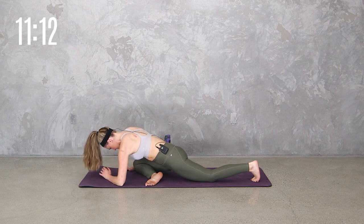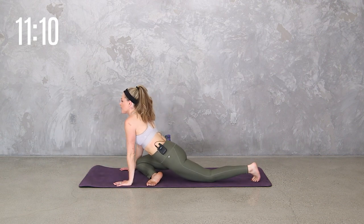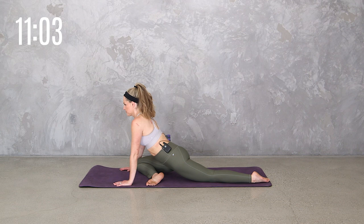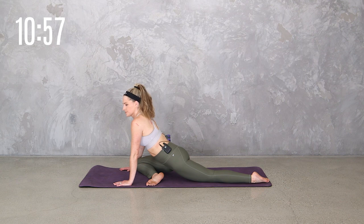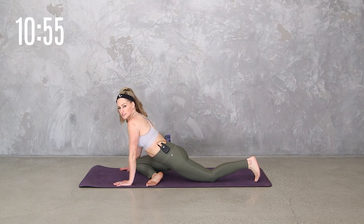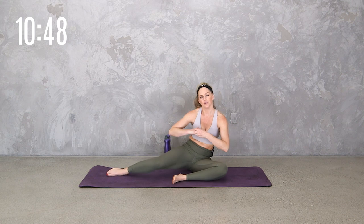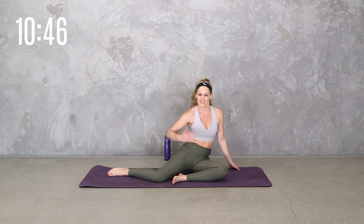If you can, keep that stretch and bring your hands up. Get a little back stretch out of it too. Maybe you're already there. And then whatever feels best for you to switch that. Maybe you wanna go back to that 90 and go to the other side. Maybe you wanna take it to a plank. You do you. And find that other pigeon.